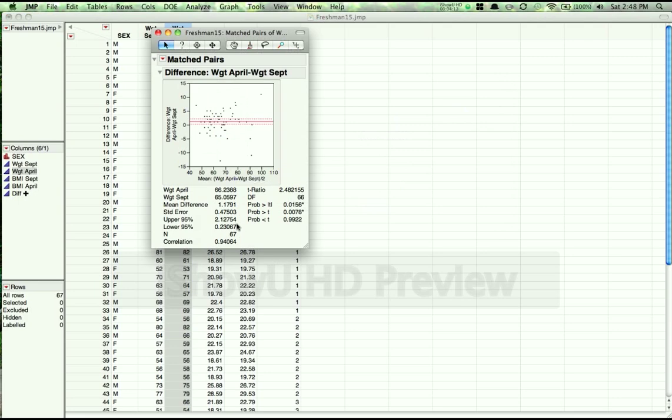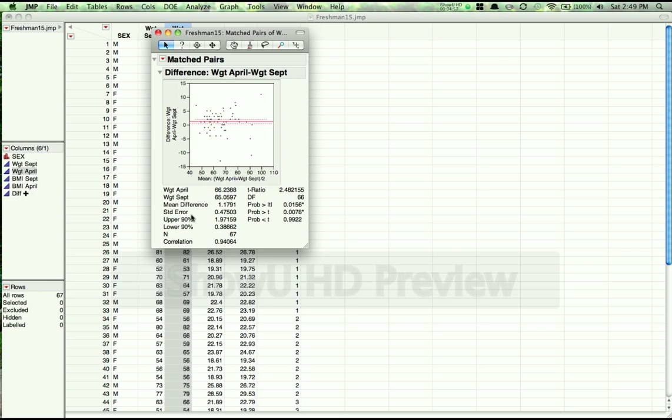We're given our confidence interval here, we're given the mean difference, we're given our t-ratio and the degrees of freedom used and the p-values, and we can come up here to options and we can change the alpha of our test if we wish. So if instead of an alpha at 0.05 we wanted 0.1, we could do that, and notice that the confidence interval changed, and that was all. So really, conducting the paired t-test in JMP is really similar to the one sample situation with a few differences.